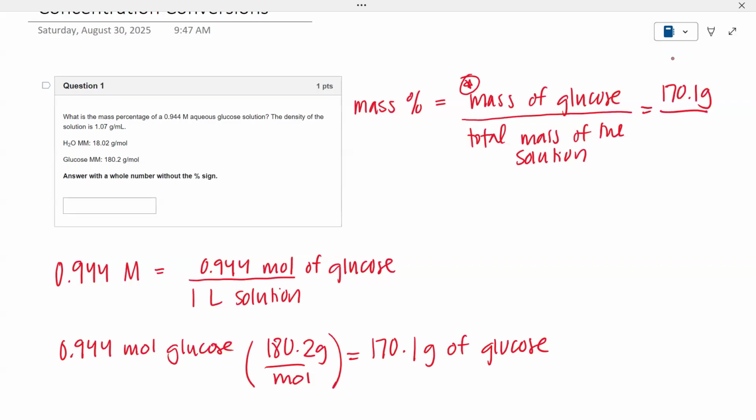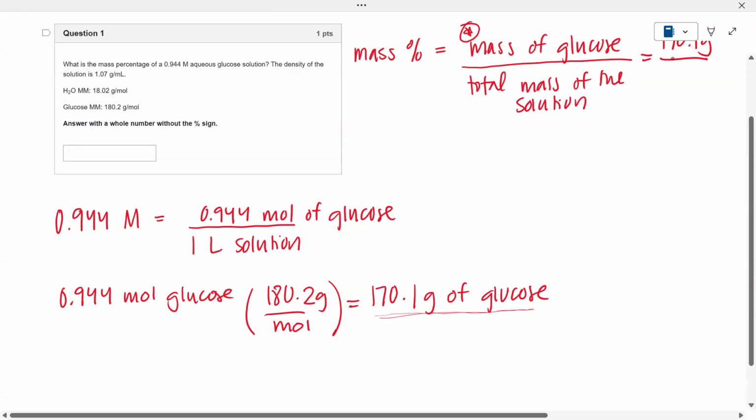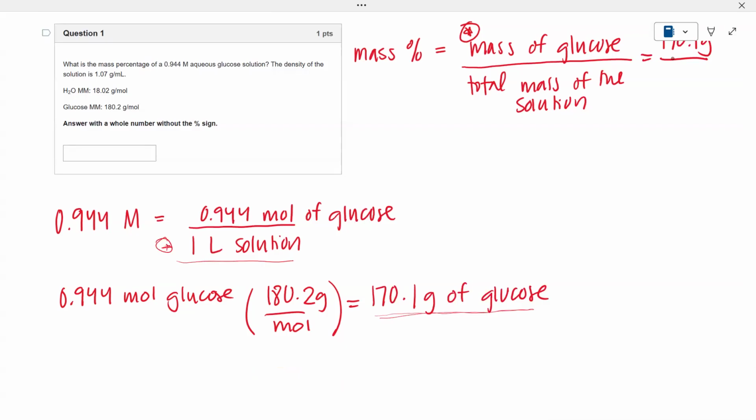And then I need to know the total mass of the solution. So you could come at this from two different directions. You could say, well, I now know the mass of glucose that was added, now I just could somehow calculate the mass of water that was in the solution. Sometimes you'll have to go that way and then sum the two. But in this case, since we have the density of the solution, I can just say, and again, remember, this is all predicated on the idea that I was doing this in 1 liter, so I can say, well, 1 liter of solution, and I have a specific density for this.